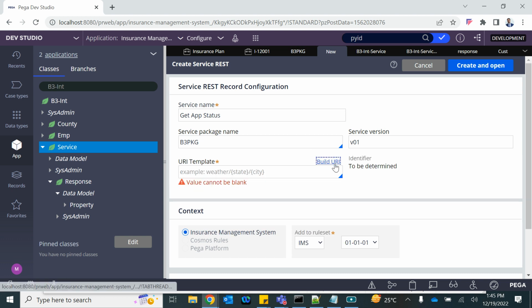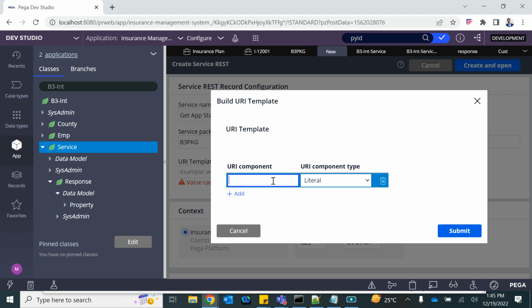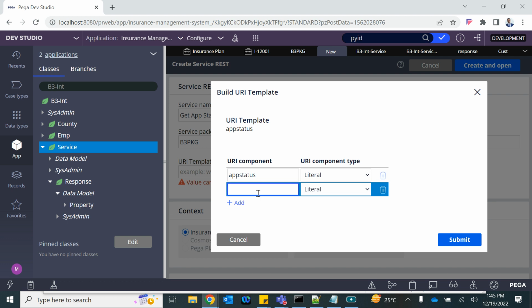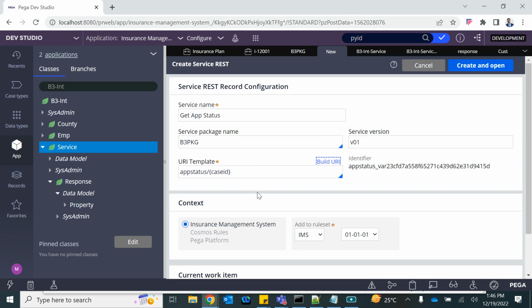Let's build the URI. We will have app status as a literal. This has to be in the URL, and we need to get the case ID, which is not literal, it's a variable. So app status, case ID, that's how the URL will be created. Create and open.